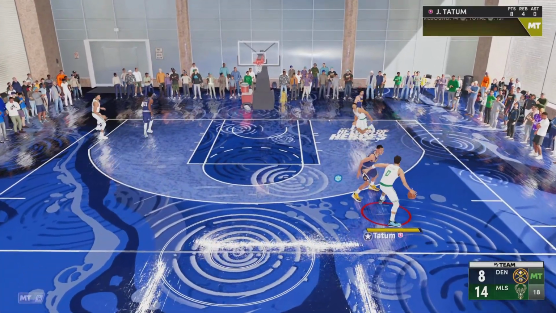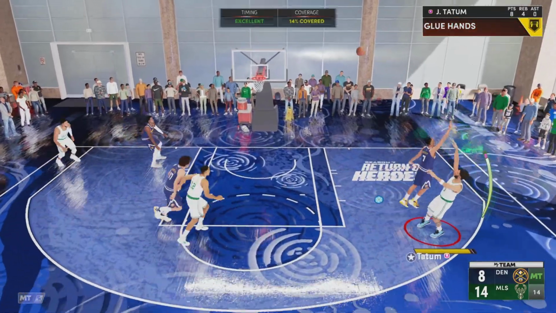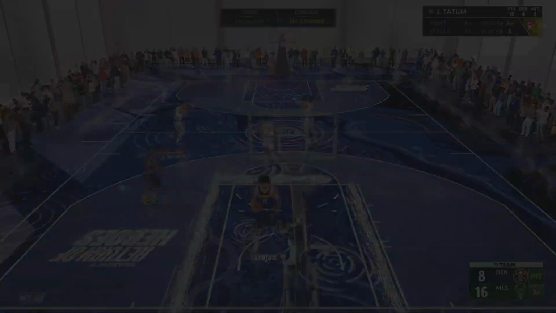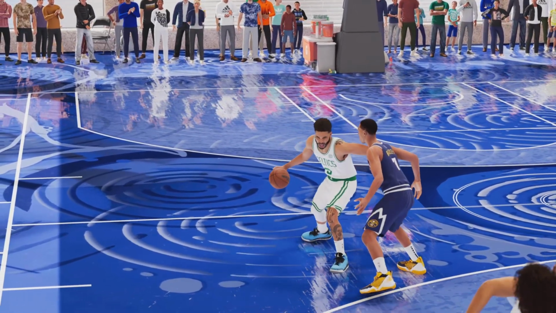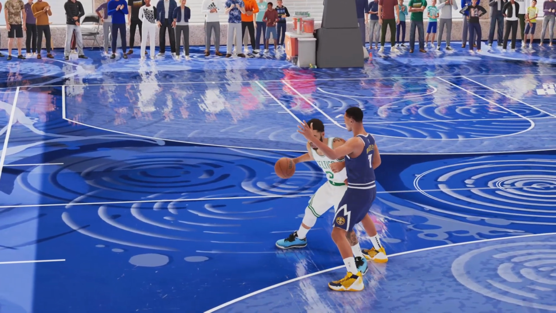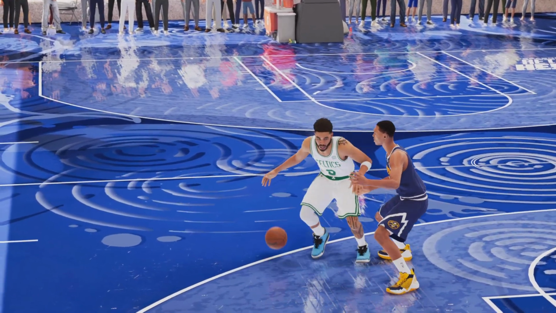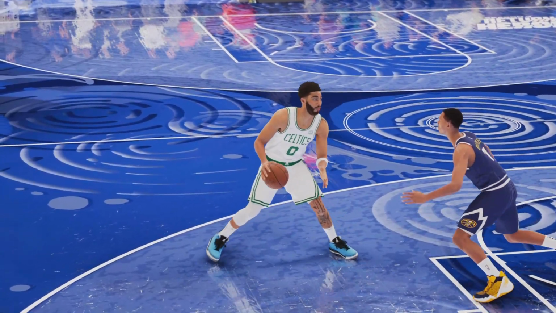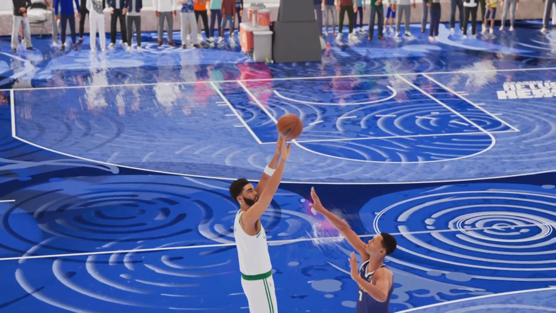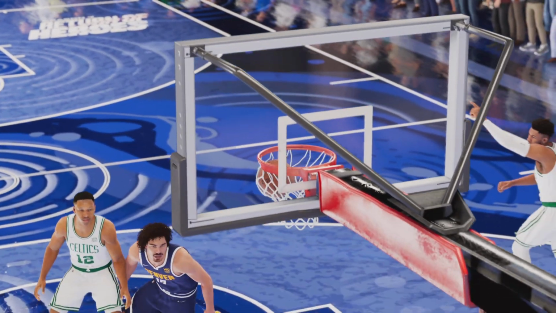So what I think is one of the main benefits of using this technique to initiate post-up situations is that the defenders are not as sticky as when you are holding L2. And what I mean by not as sticky, as you can see here after the bump, since I have a strength advantage over my defender, he backs away a little bit more. And also, because you're not holding L2, you're not sucking in your defender, as they can just basically push the left stick towards you and stay attached to you, creating difficult contest situations.